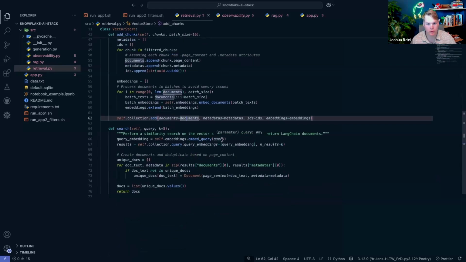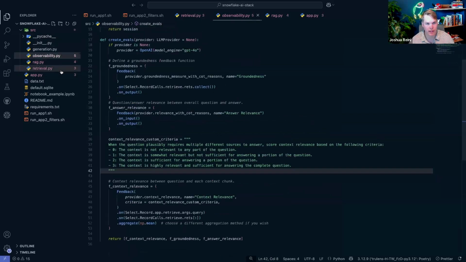Then I'll access the embeddings when I do search. So when we get a new user query, we're going to embed the query, and then we'll take that query embedding, search our collection, and return a number of results. We'll take those results and then pass them back to an LLM. Now let's jump over to how we use evaluations.